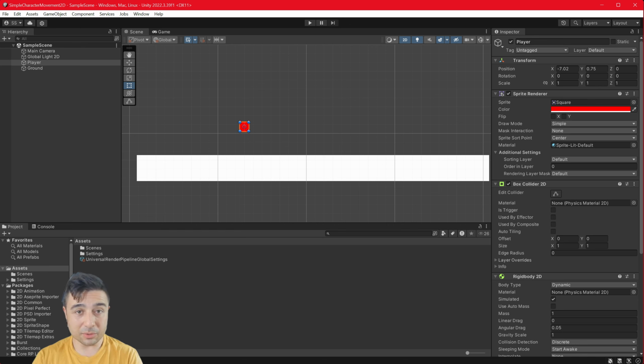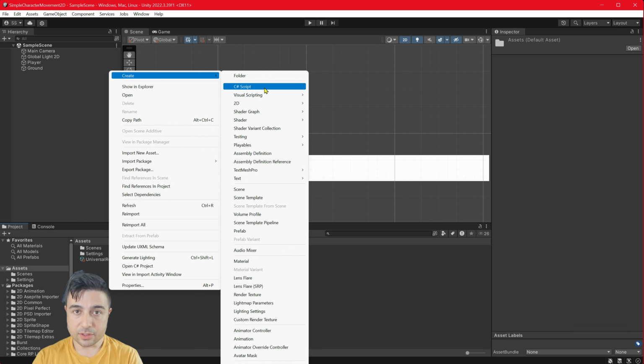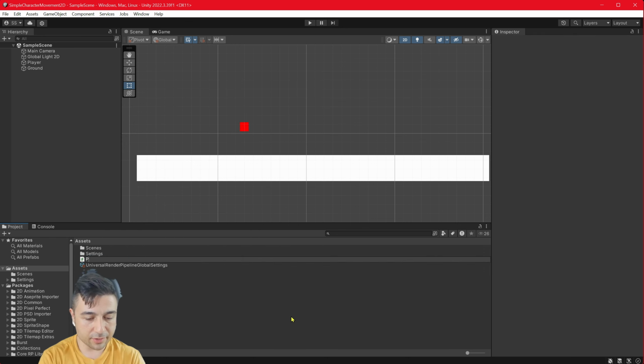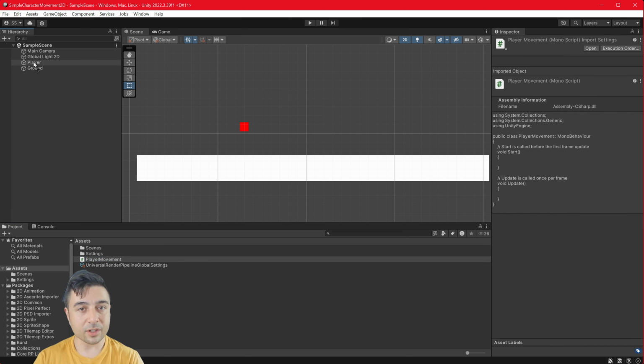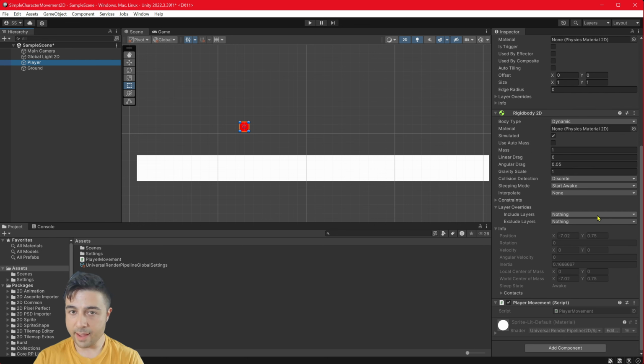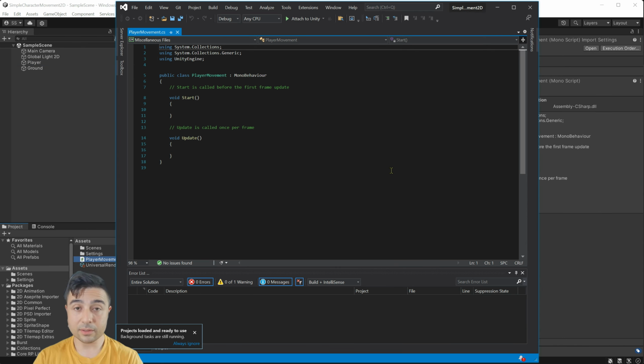Okay, so we need to right click in the project window right here, and we need to create a script. So we go on Create, Script, and we're going to call this PlayerMovement, just like that. I am going to drop it on the player, and it's right there. Now that it's dropped there, we can see it here. Obviously there's nothing written in this script, so we need to double click on this PlayerMovement script. There you go. Well, nothing is actually right here yet.